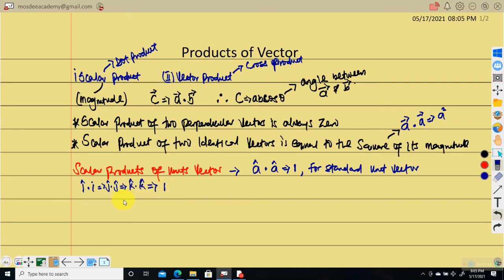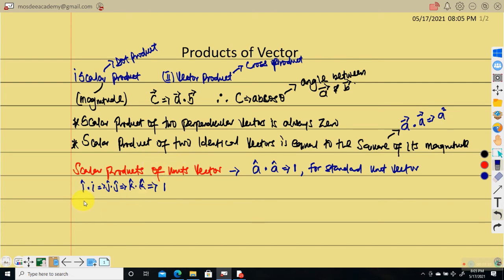Whenever you are multiplying unit vectors of the same magnitude, it's always going to give you 1. That is the law about the scalar product of unit vectors. There's nothing to worry about. But if you are doing the cross linkage between two unit vectors, we say those are perpendicular, from the graph we've drawn in the previous slide.